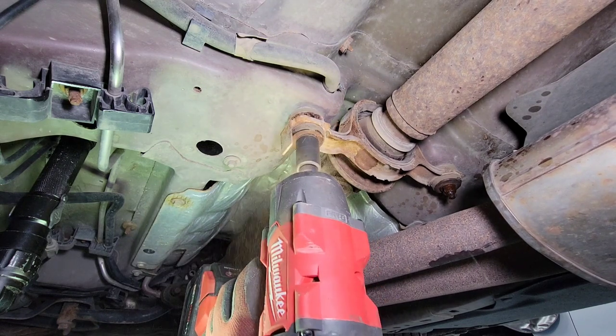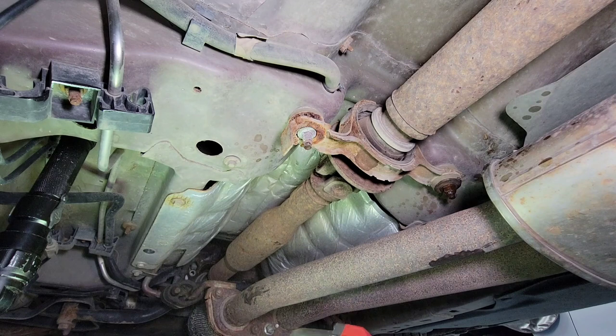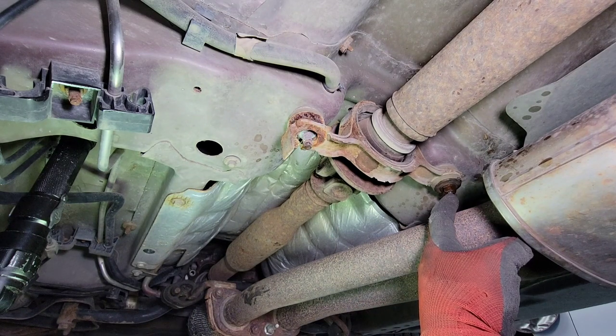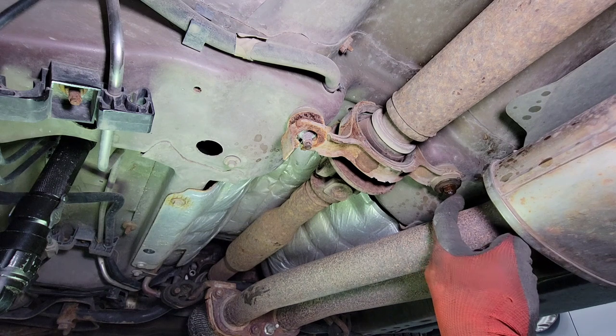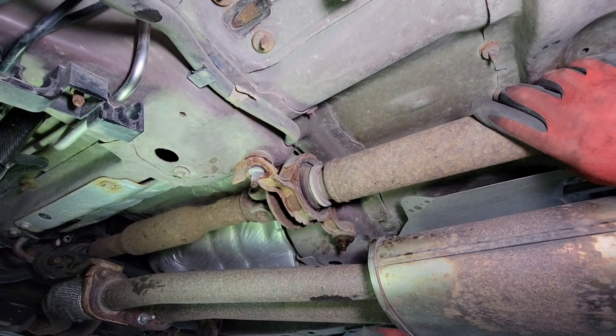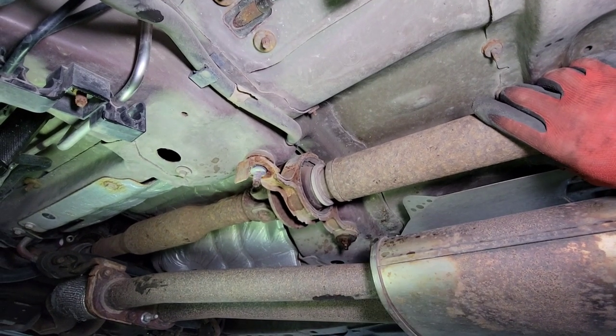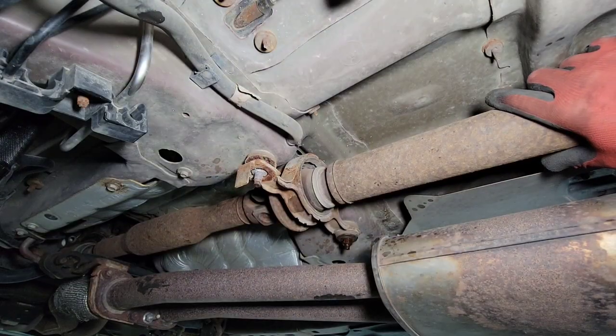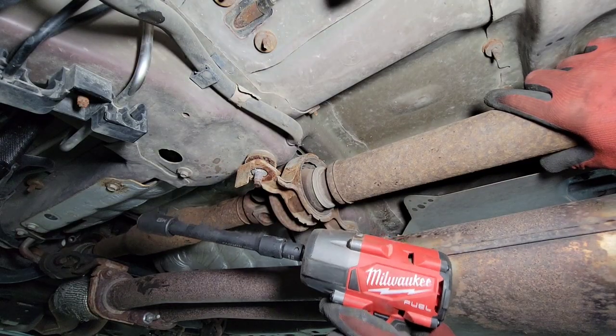All right. So before you take the last nut out, we need to support this drive shaft up. Okay, so with your other hand, like this, make sure you bring it up, and then your left hand will hold the tool. You get the extension on your socket here, so it's longer.